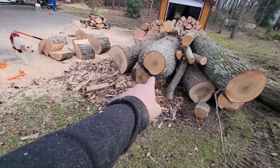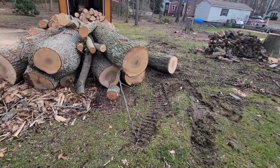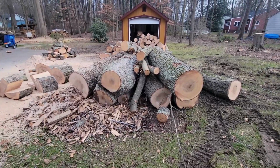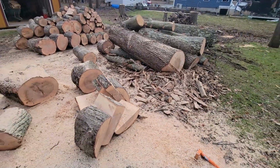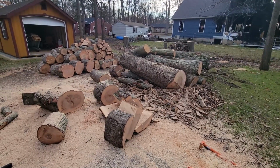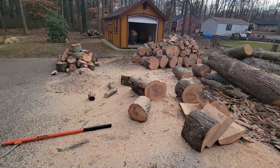See, there's 1, 2, 3, 4, 5, 6 good sized pieces, and then that's not including the small stuff that's in here. Today is Saturday. I have family coming over here in a little bit. We're gonna have dinner. So I don't know how much more I'm going to get done today, but we'll do some cleanup in the driveway.